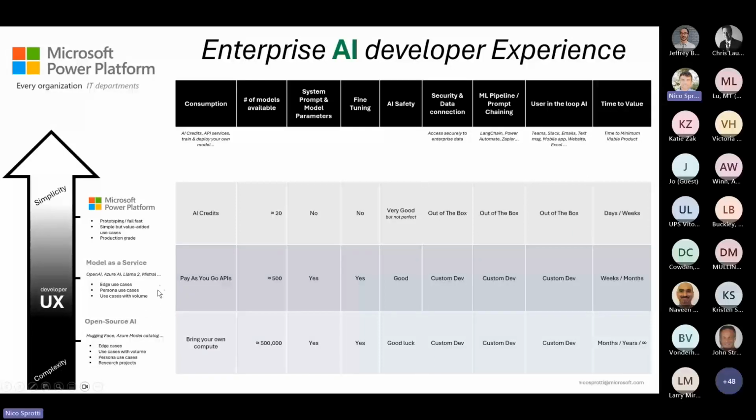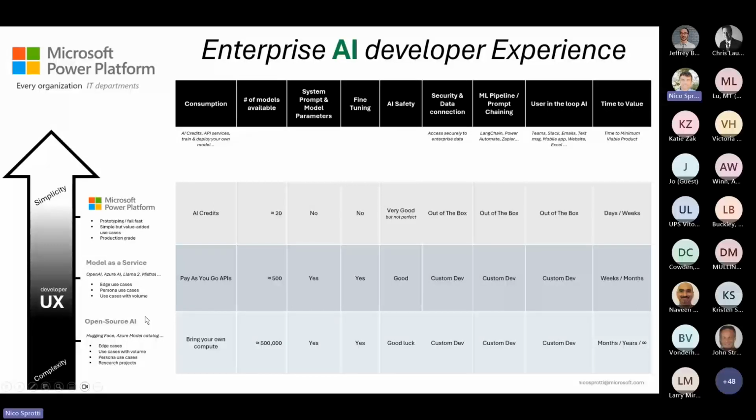I can go model as a service, which is pay as you go API, or I could go with Microsoft Power Platform. Same AI, but instead of bringing your compute or API, you're just consuming AI credits that come with your Power App user, right?